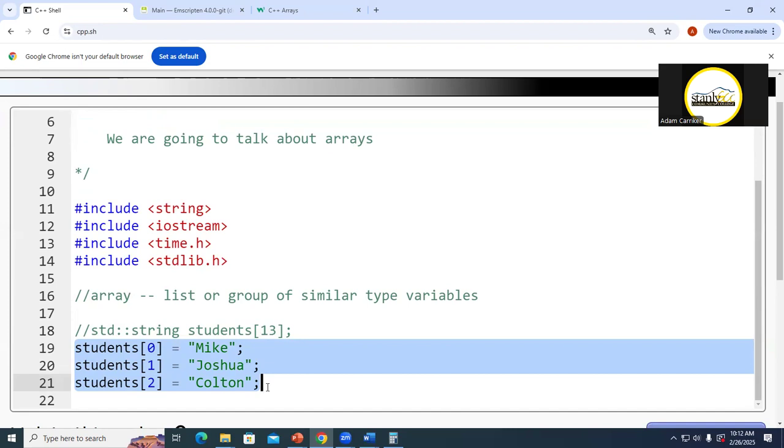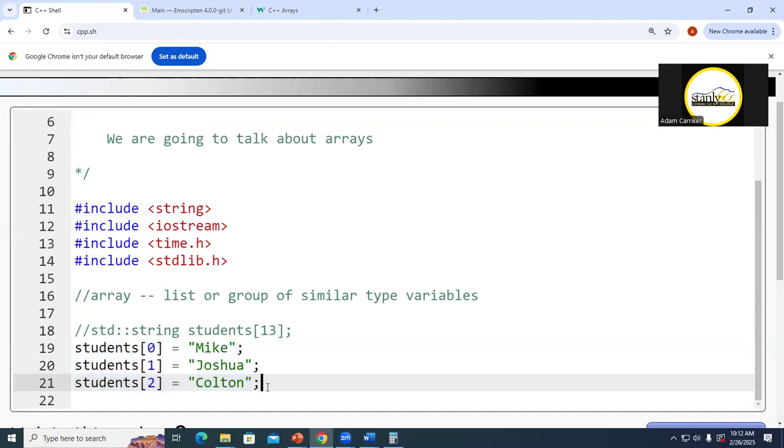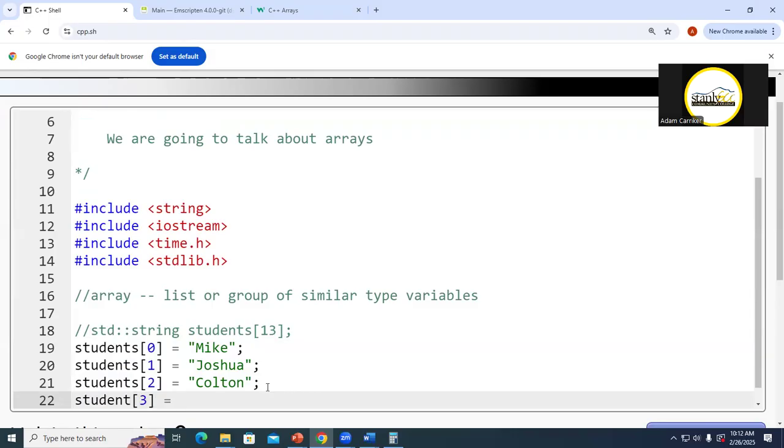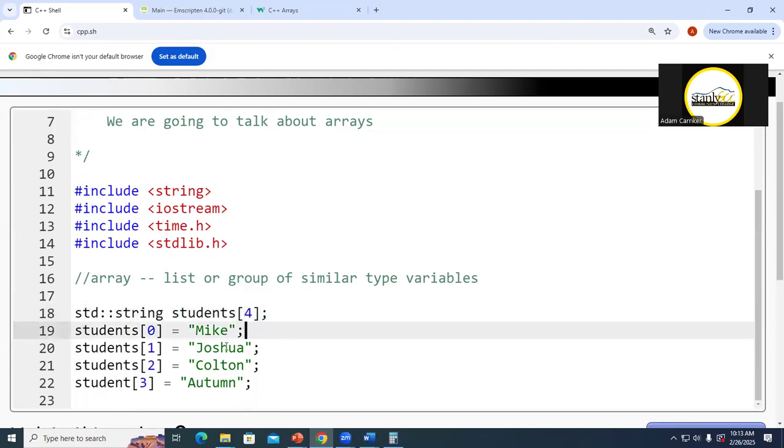But the cool part about this, and I'm just going to get one more student in here. Student 3 is going to be Autumn. And we're going to define our students, and we're going to say that there's 4 slots. So you've probably heard at some point that programmers start counting with 0.